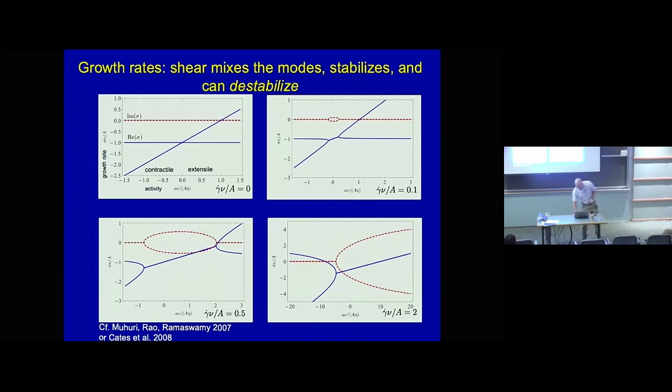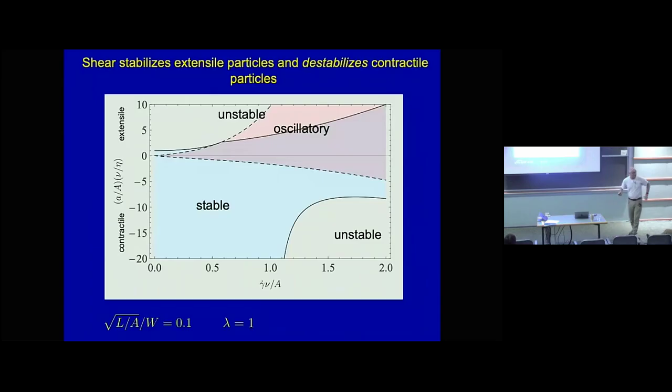So we can summarize all this. Maybe it's a little bit easier to take in here. A kind of stability diagram where, again, on the x-axis we've got the strain rate. On the y-axis, maybe if we just focus on the case of zero strain rate, this is the stuff that's been studied very, very much. The contractile liquid crystal is always stable as far down as you go, and that's our critical value, and you see that as you increase the strain rate, this goes up. So that's this quadratic increase of the critical activity with the strain rate squared.